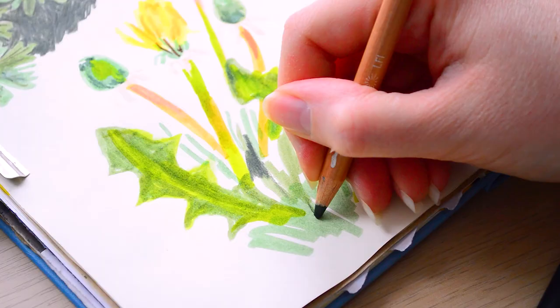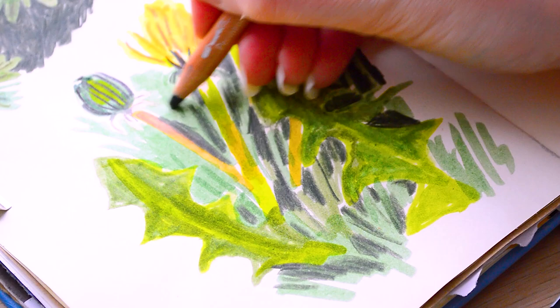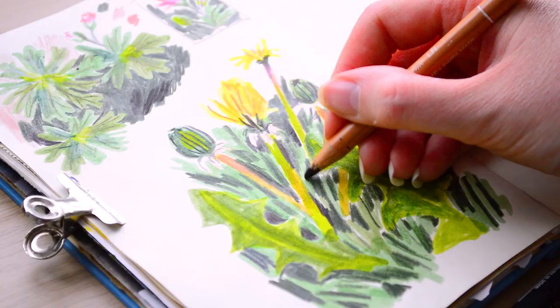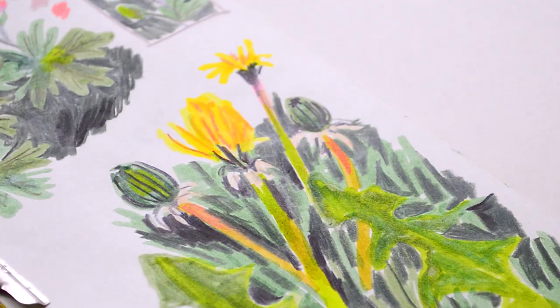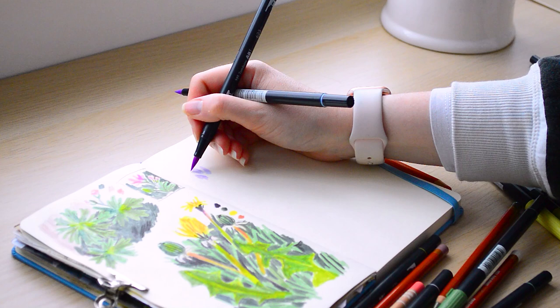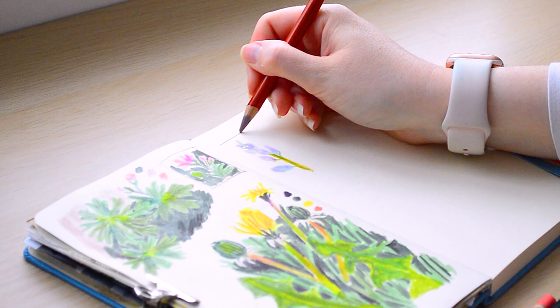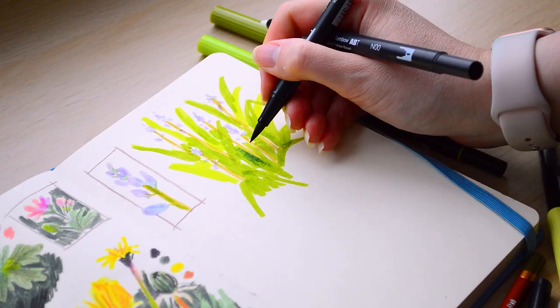One thing I've been finding lately is finding more inspiration around me. Instead of going to the internet for copyright-free images, I've been keen on finding inspiration in real life. Going on these walks, I've been finding a lot more simply because I'm noticing more. With the daily art challenge I'm creating a lot, but many things are quite random and don't necessarily mean much to me. Since the end of April I've been using real-life inspiration and found a real difference in how I'm feeling about my sketchbook.